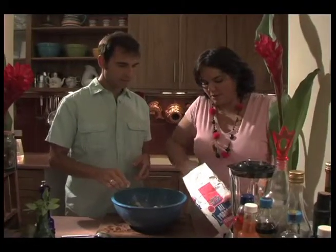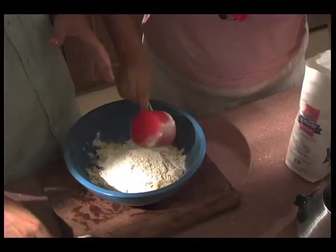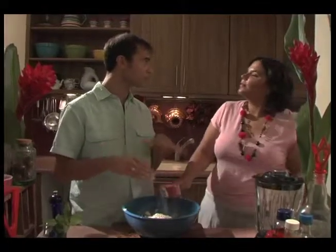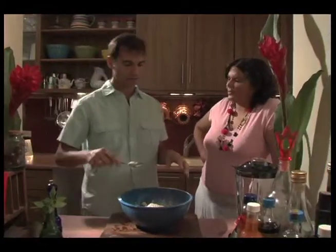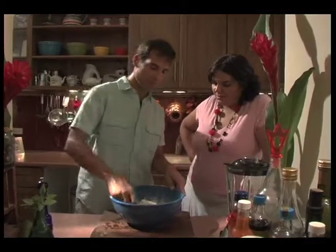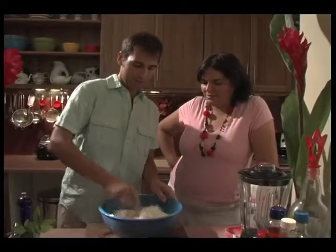Gnocchi is not really a fine science, but you do want to have the equilibrium between the flour and the potato quite right, or it gets too doughy or not enough. So I'll start mixing it with the spoon, but after a while I just have to dig in with my hands, because it gets too heavy.